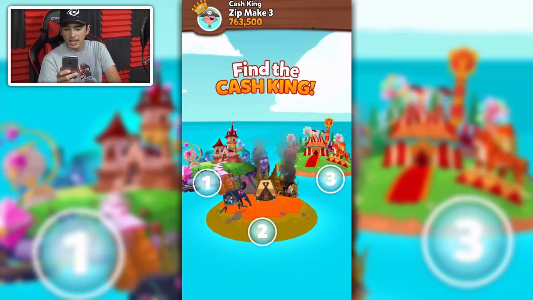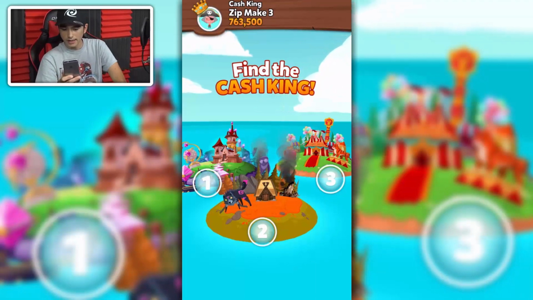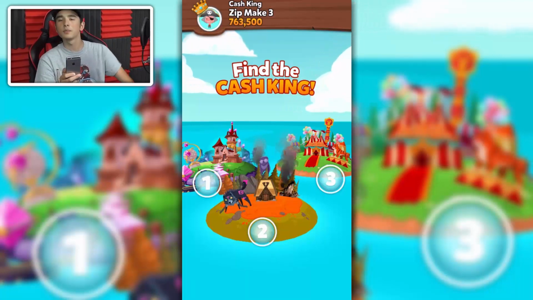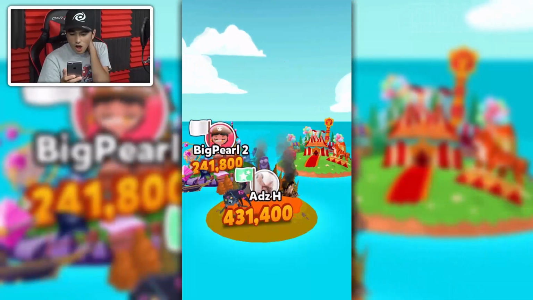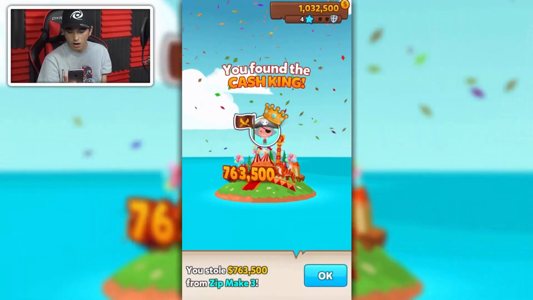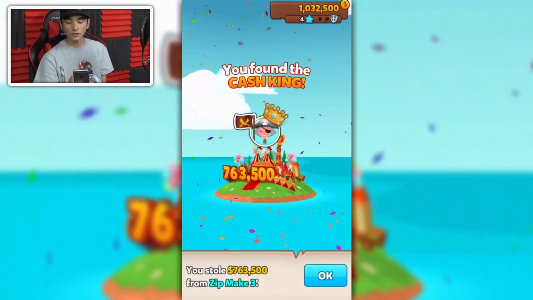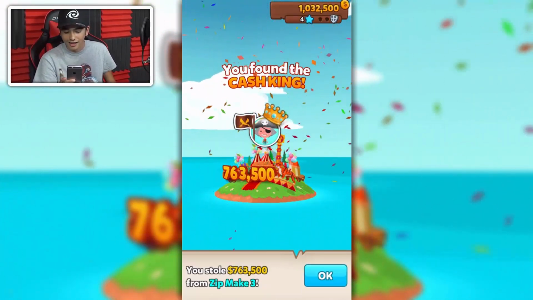Find the cash king. So basically the king is in one of the islands. Oh, where is he? I guess on the right side. I don't know. There's balloons, so I'm attracted to the balloons. I don't know why. Oh no, it was the wrong one. Oh no, it was there. What? No, it's the right one. The other one was lower. This one, it didn't even show. I don't know why.